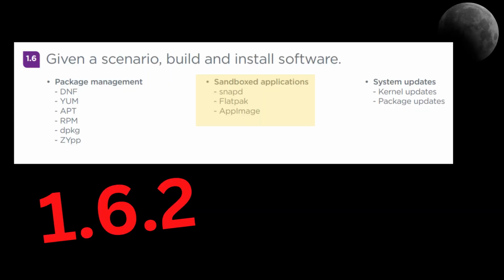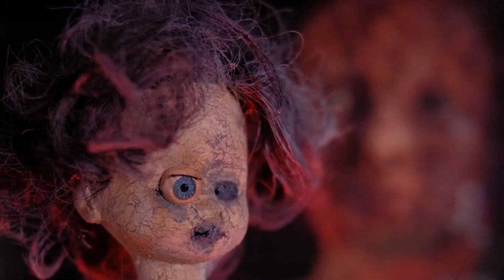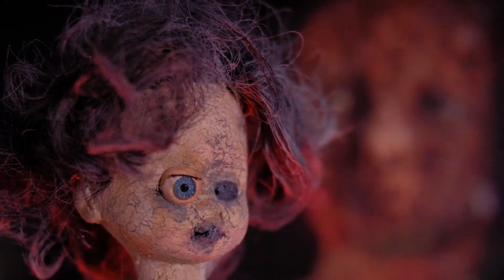Anyway, like I said, this finishes up section 1.6 of the Linux Plus Objectives. I'm calling it section 1.6.2, and we're going to look at the various sandboxed apps and the ways you can install them on Linux. It's different from package management. These are more like Docker and your desktop GUI had an illegitimate baby. I have mixed emotions about sandboxed apps, but we're going to go over the most common way that they are installed on systems.